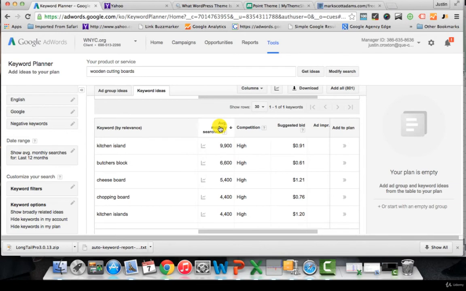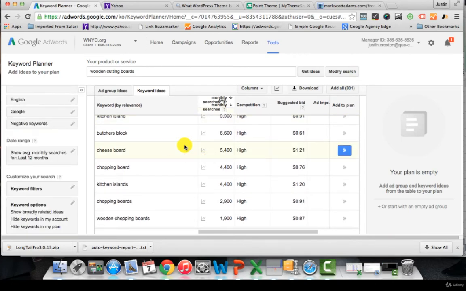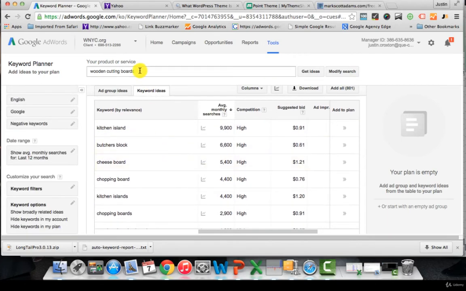And in this case, we just want to generate some ideas and go after the keywords that will, in fact, generate the most traffic for our business. If we looked at wooden cutting boards, we know that's what we want to focus on. But then we decide, all right, let's see what other keywords are out there. Maybe there are some better ones that have slight variations that can make a difference for us.